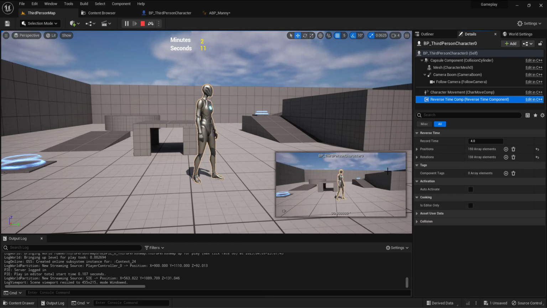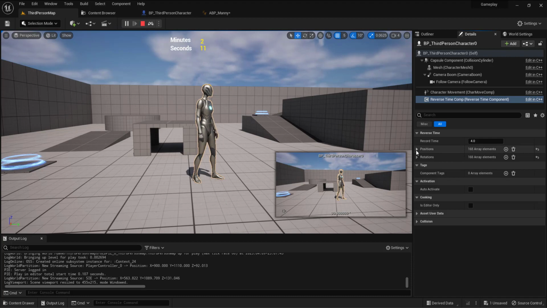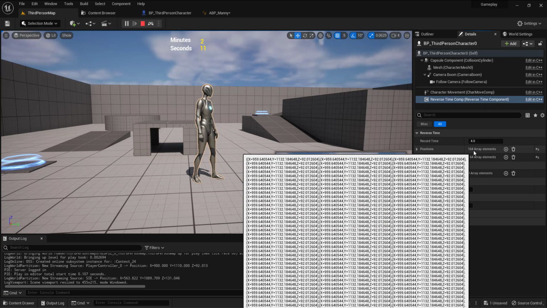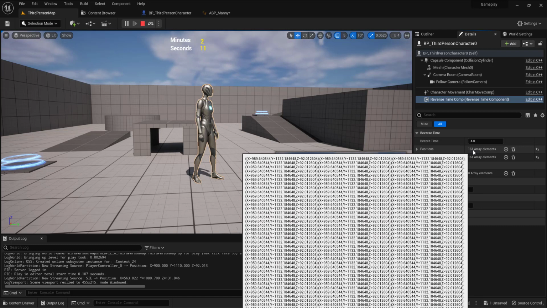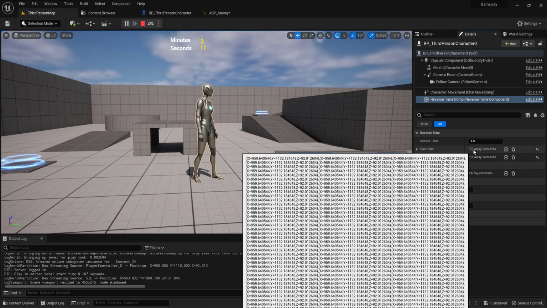This is my recommendation. And don't do this technique if you are making a mobile game. I don't recommend it because it's taking too many positions and it can be very heavy on your CPU. If you just watch this number, it's going up and it will be paused.